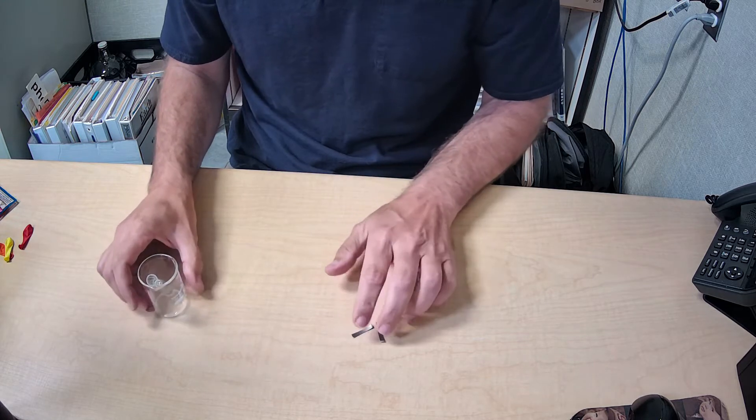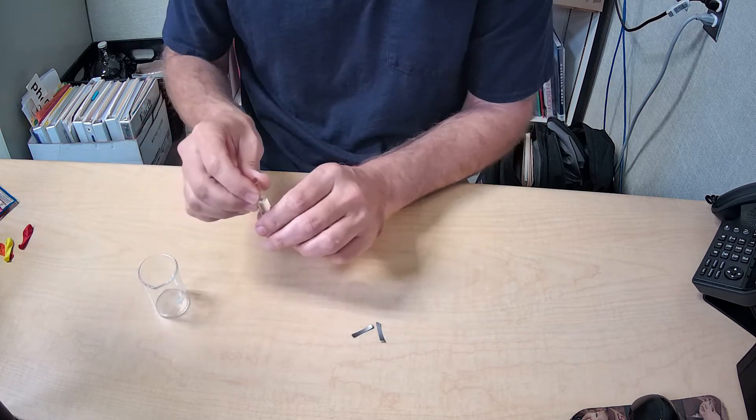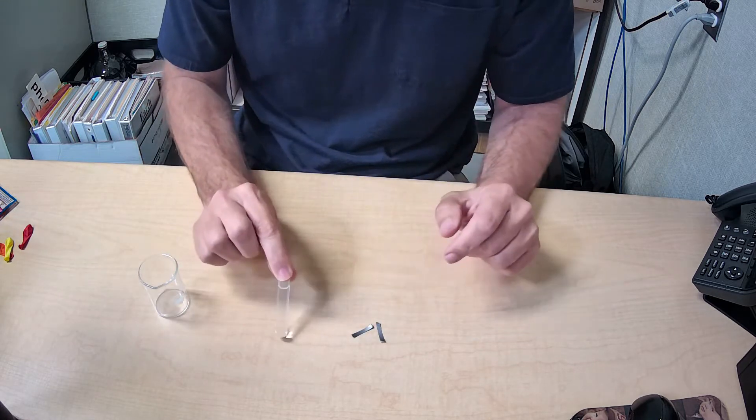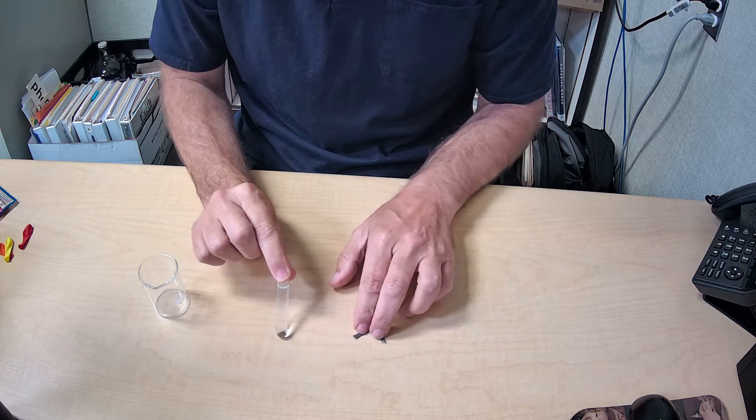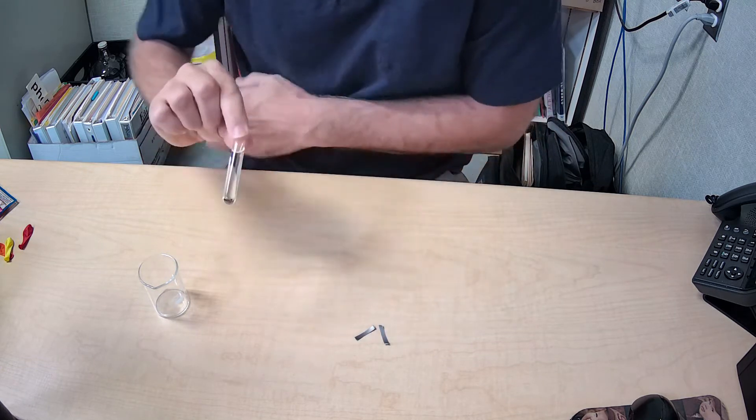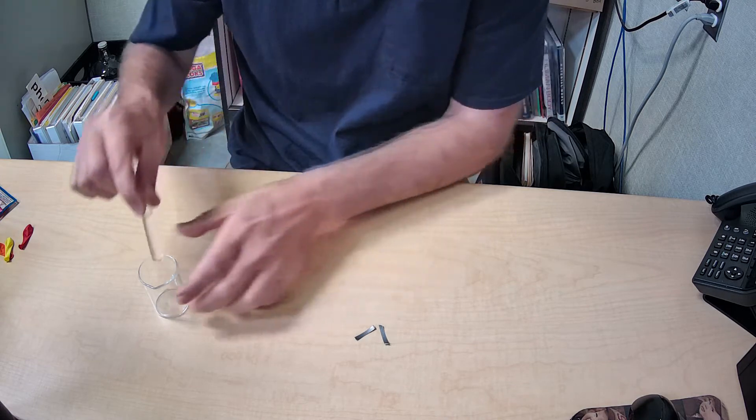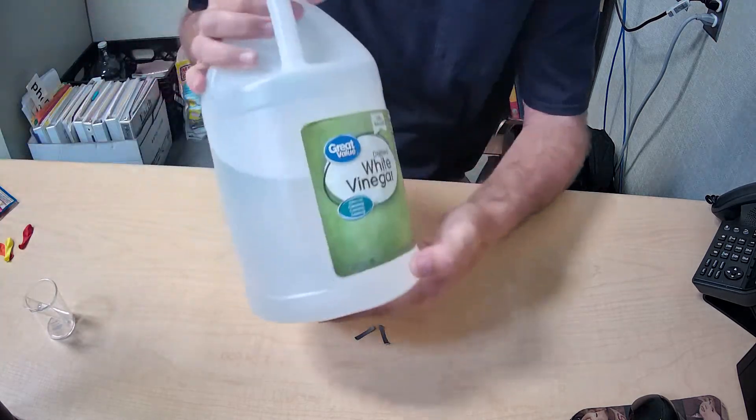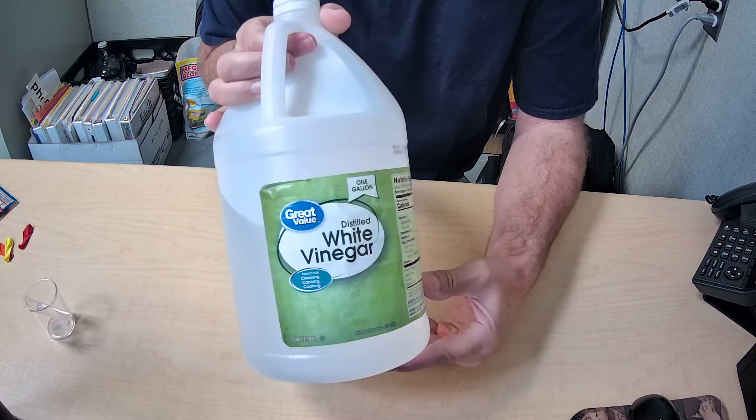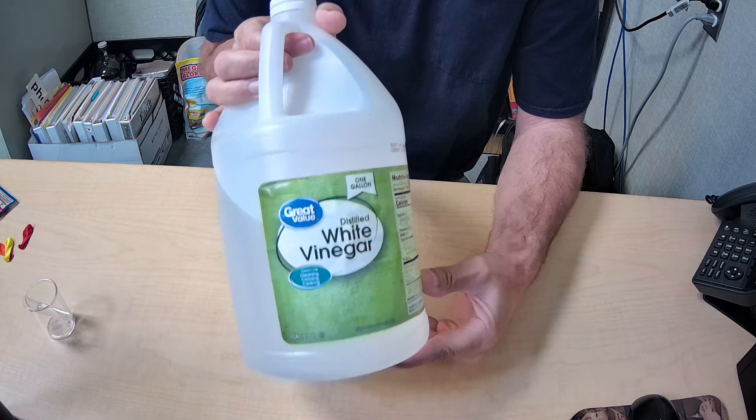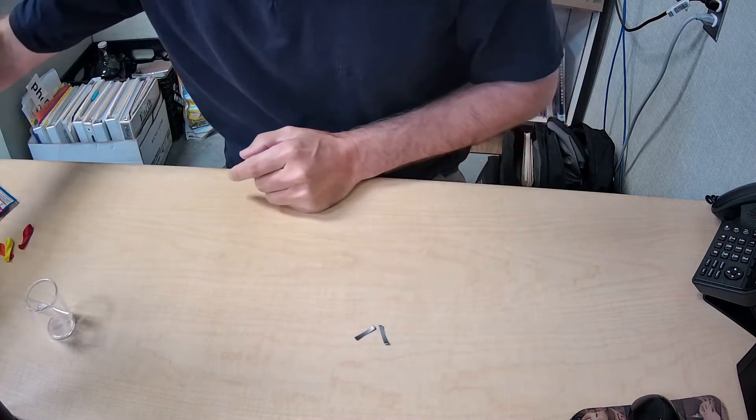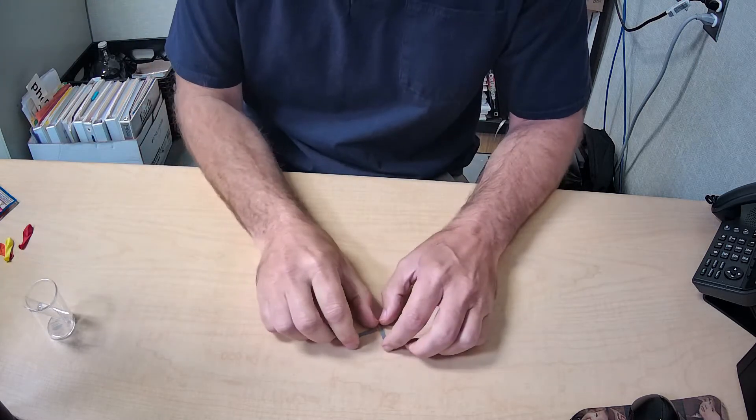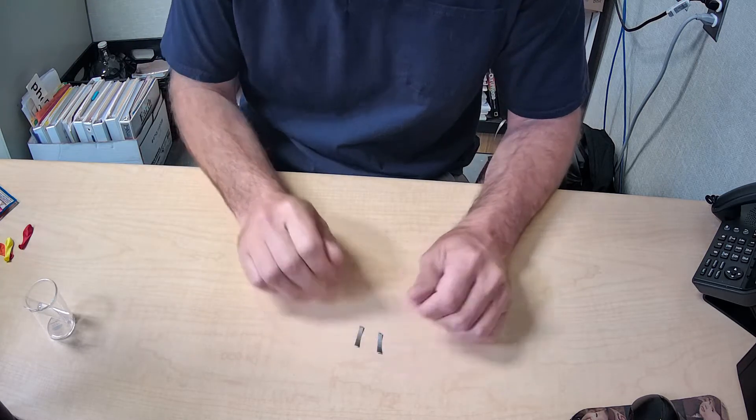And I need a liquid. So for this chemical reaction, I only need two ingredients. I need the magnesium metal, and I need a liquid that you're familiar with. It's called vinegar. So I got it out of this tub. It doesn't matter what type, really. Just regular white vinegar. There's other colors of vinegar, but white is best so you can see what's going on.